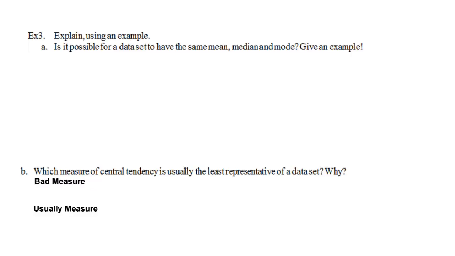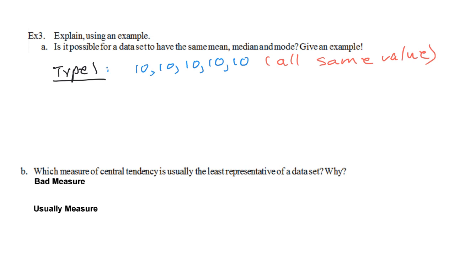All right, here's our next question. Is it possible for a data set to have the same mean, median, and mode? Here's an example. When you think about it, to have the same mean, median, and mode, the only way you'd be able to get it is where you have all of the same value for all of the numbers in the set. So you'll only have, for type 2, the same mean, median, and mode if the following happens.